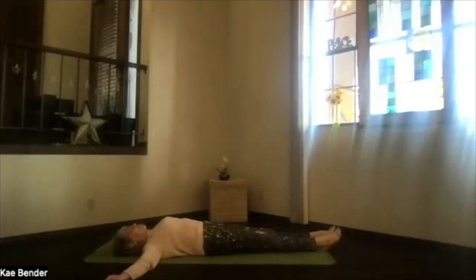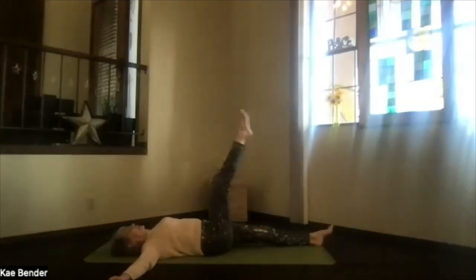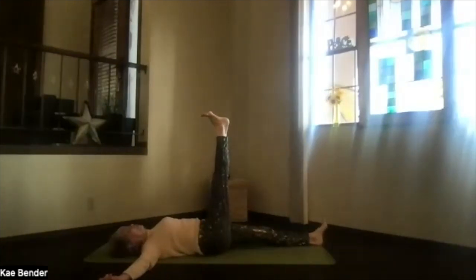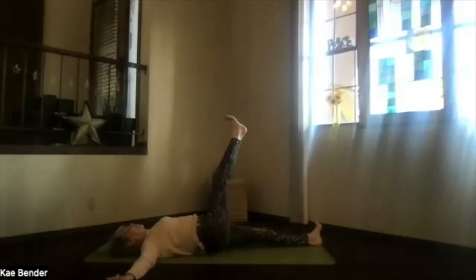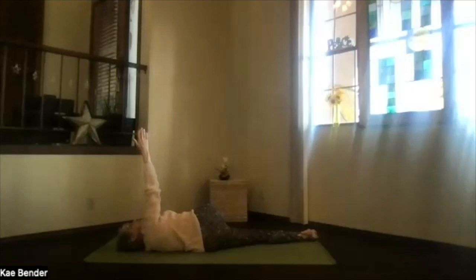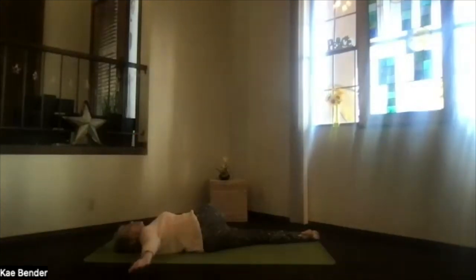So once again, just press the back down to the floor, shoulders and shoulder blades down, hands straight out from your shoulders, palms up. Bring that right leg to the ceiling, flex the foot, and stretch out the left leg on the floor. Keep your head on the mat. We're rolling all the way over to the left side. So bring your hands together on the floor in front of you, your foot all the way down to the floor. See if you can hold your foot with your left hand. If not, just hold your leg. And bring your right hand up toward the ceiling. Palm open. Keep it at shoulder level as you bring it down behind you toward the floor.